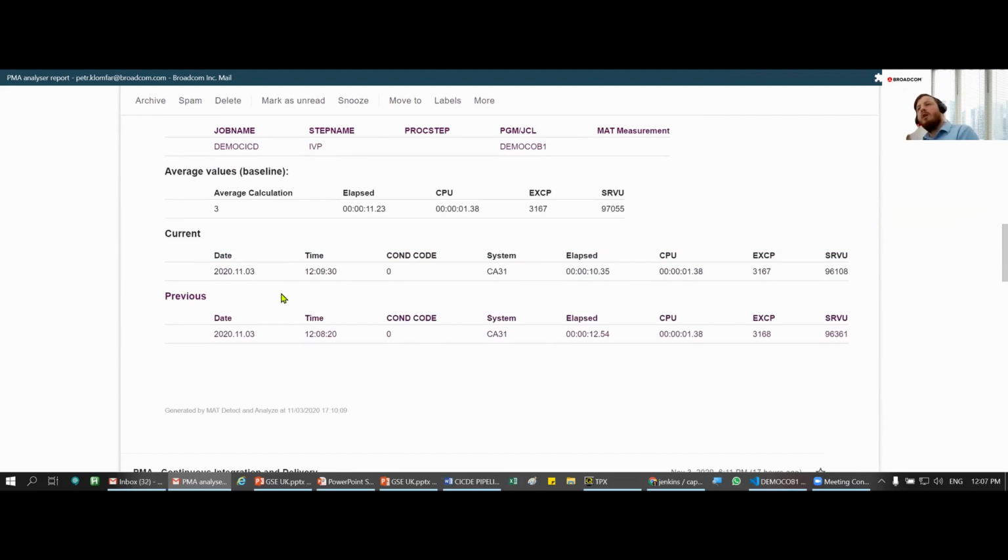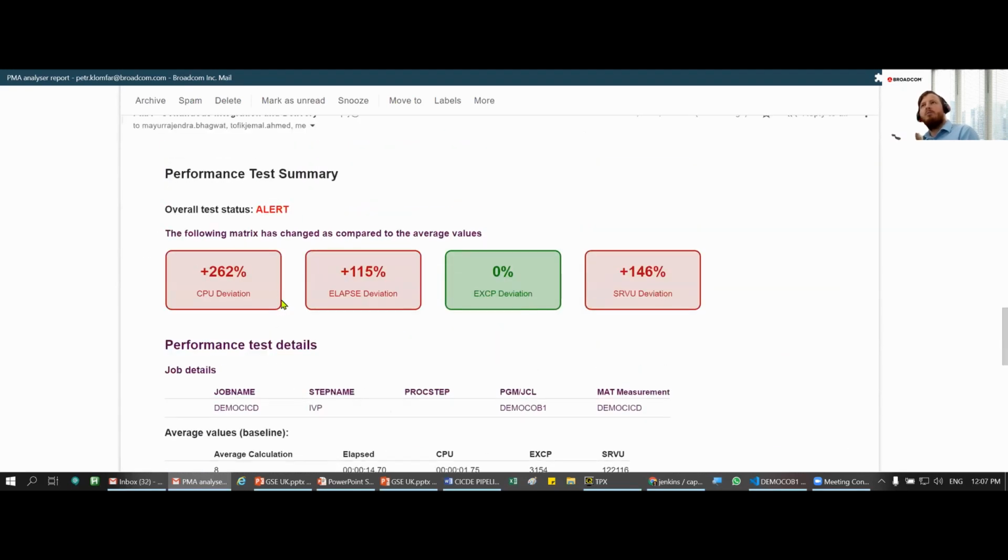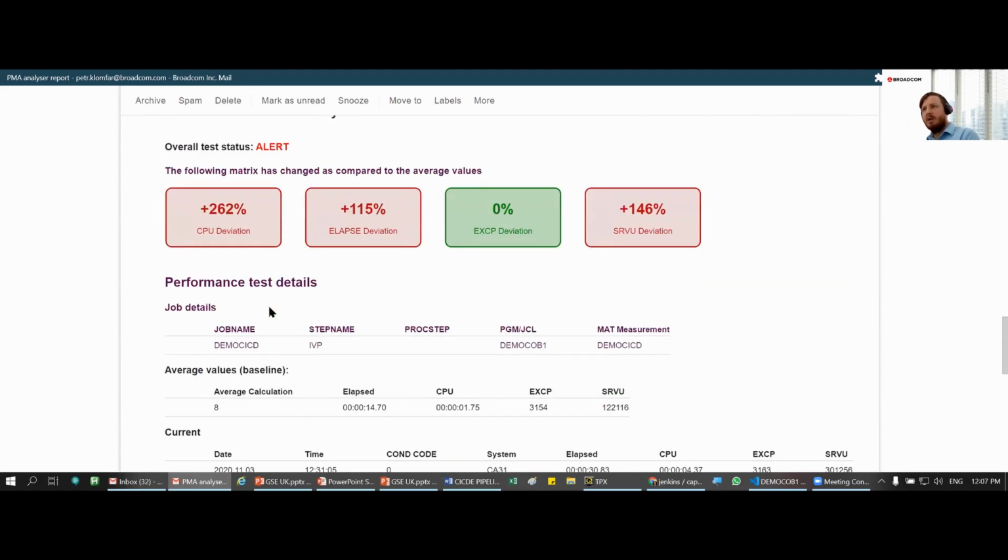But we will focus on the scenario where the dreadful situation of performance degradation would happen. Whenever she makes a code change and runs this pipeline again, she might receive an overall status of an alert. Again, this is where CMET analyze in the background has already done the measurement, so we can dig deeper right after this performance report. And as you can see, the tiles are not that nice anymore. We are seeing significant percentage increases in CPU deviation, service units, as well as elapsed times.